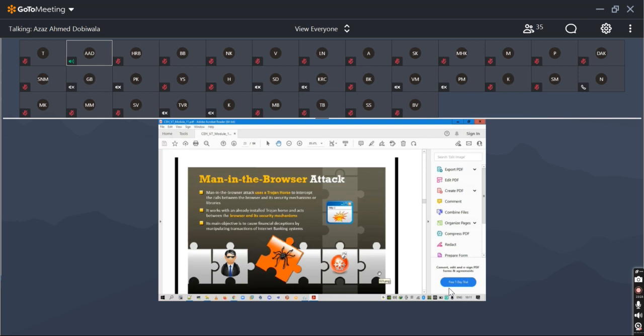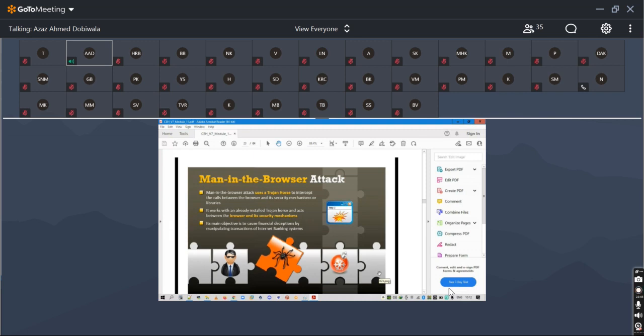So man in the browser is a kind of attack where we will be using a Trojan horse, a particular malware, to intercept the calls between the browser and its security mechanism or libraries. Means it is completely based on the browser.